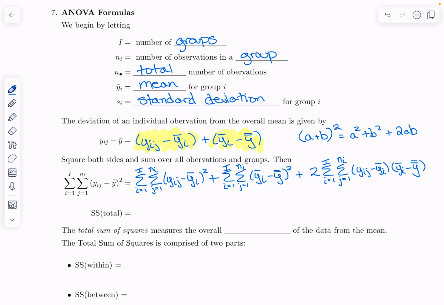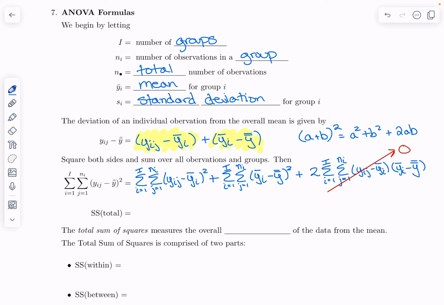Okay, I've written all that out, and that looks a heck of a lot more complicated, but it turns out there's a simplification. So when I look at this last term, the 2 times that sum of a times b, it turns out that when you sum all of these things up, you end up getting 0. Seems kind of miraculous, okay, but it turns out that there must be some sort of Pythagorean theorem thing going on where these two things a and b are perpendicular to each other. So it turns out that whole sum goes to 0, which is pretty awesome.